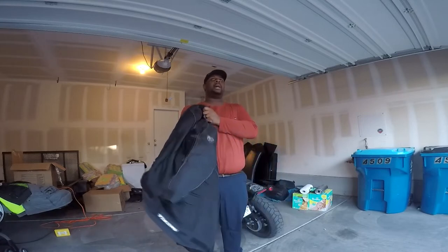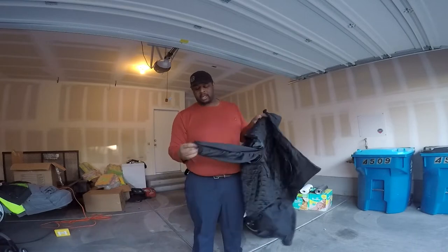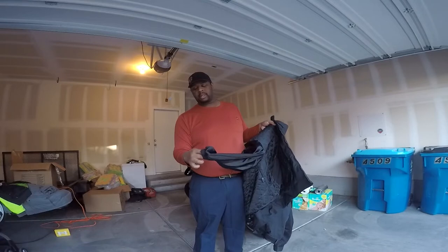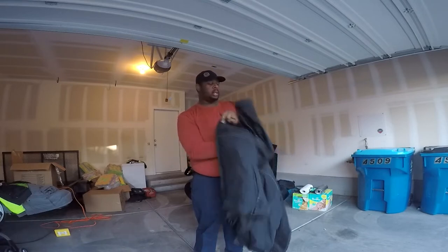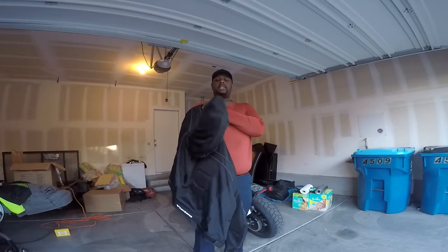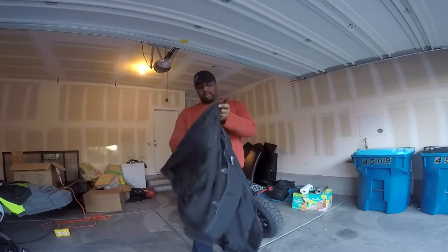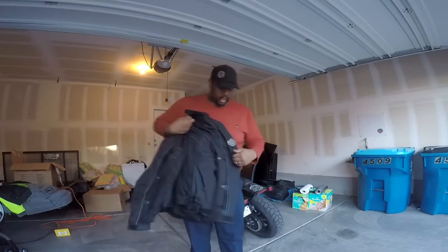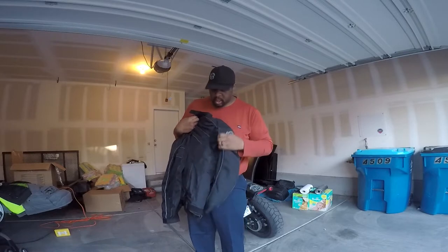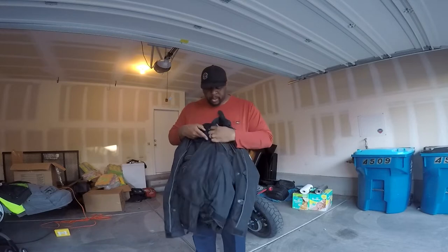Instead of the sleeve liners just being there, they actually kind of go around your wrist, so it kind of stays where it is. And there's little snaps or Velcros in the sleeve of the jacket to keep it up there. Got these little snaps to adjust the tightness around your arms. It is mesh. But then, like I said, you got your liner.